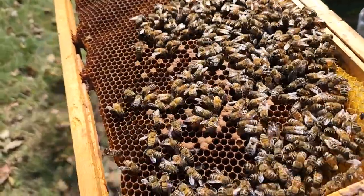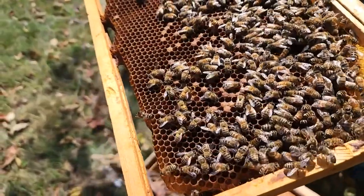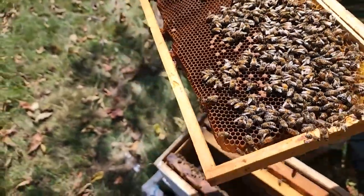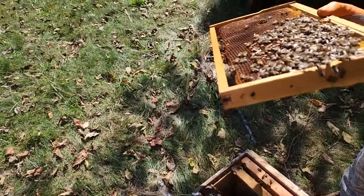Looking for a place to lay, dragging the big old butt across. Yep, that's her. That's pretty cool. They'll feed her and tend to her. You see, she'll probably walk around and go to the other side.